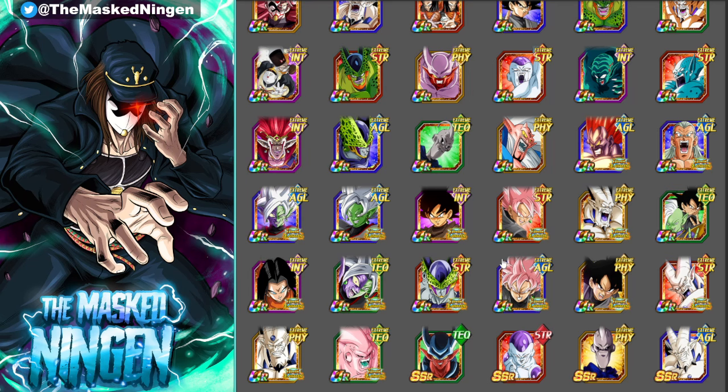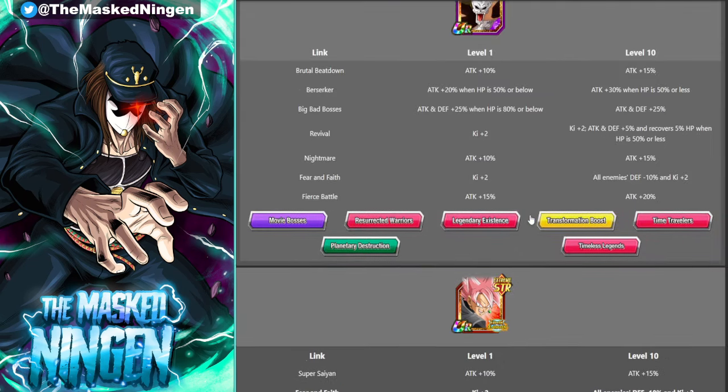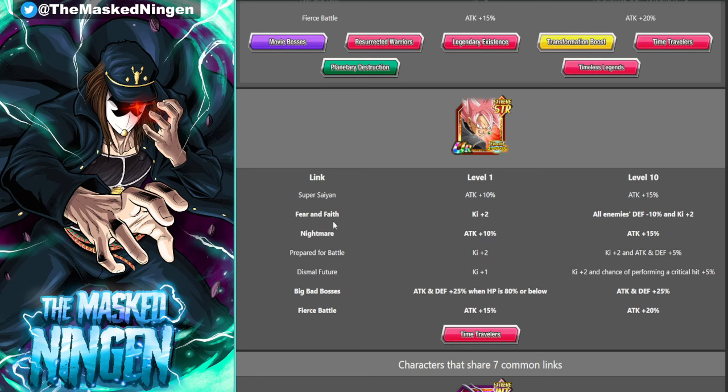So I've just got my one up here on my phone. If we bring up the STR Rose, so they share Fear and Faith, Nightmare, Big Bad Bosses, and Fierce Battle, which are all links that the physical Rose has, right? I'm just double checking. Super Saiyan, Prepared for Battle, Dismal Fury. Yeah, he does have the exact same link set. So ignore the fact that this is STR Rose, because, of course, he's kind of unusable. But imagine this is physical Rose instead.